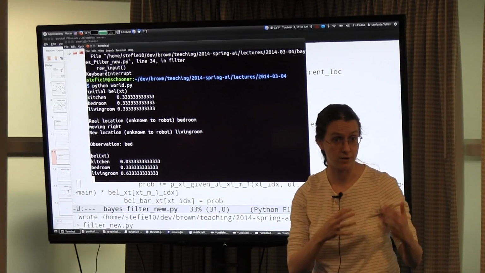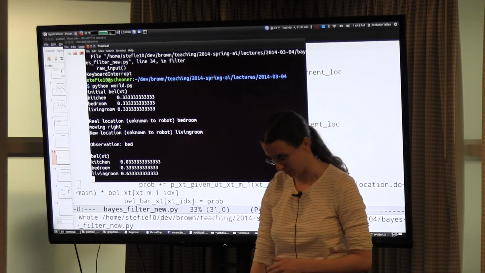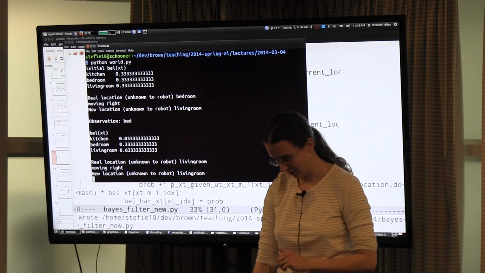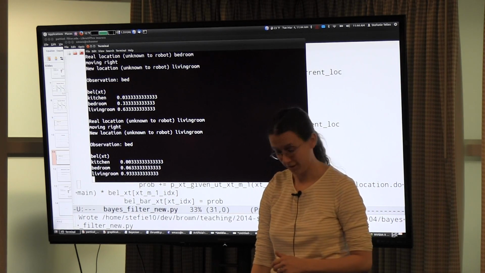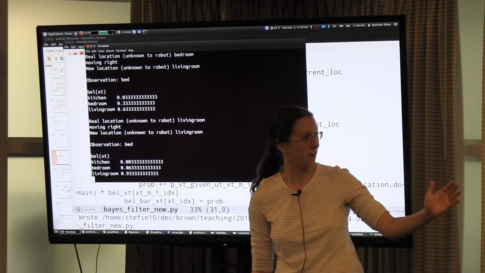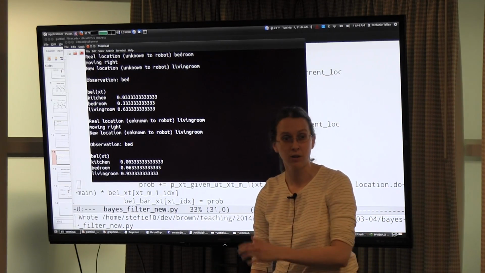And now here's our update after we do that. Initially we had no idea, but now it's starting to put more probability mass on the living room because of this prediction step. We're just ignoring the observation. We'll get one and we'll ignore it. So we'll just keep going. Do it again, and it puts even more mass on the living room. It does it pretty fast because at the beginning it could have been in the kitchen or bedroom, but now even if it was in the kitchen, it's probably in the living room because both those moves succeeded.